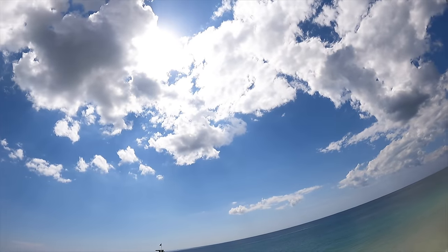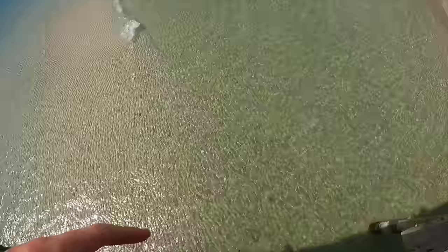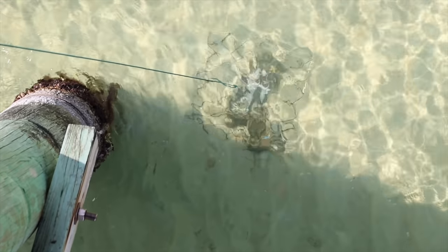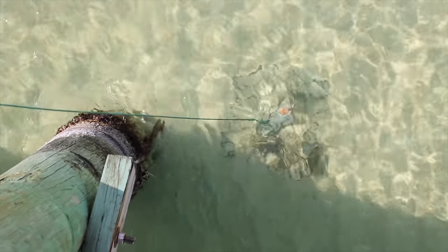Wow, now that the sun has come out, it looks even more beautiful and clear. Oh, here's a big crab right here, Pops. All right, so we got a couple. Oh man, it's crazy how they run in it so fast. There's another one. Yeah, the other one's thinking about it. Oh, he's making moves. Sometimes, even when they see it lowered down, they're like, I don't know. But then all of a sudden, they see everybody else having fun, and they're like, let's get in there.